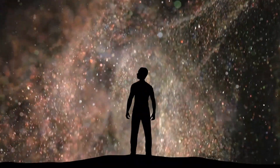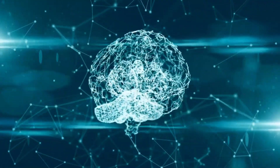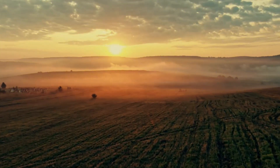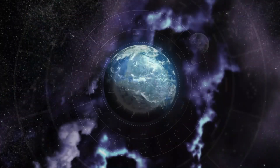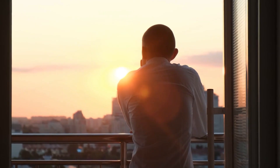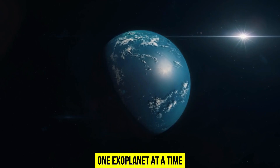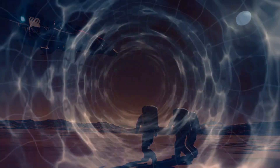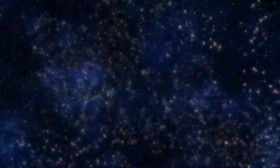In the culmination of human ingenuity and interstellar exploration, the revelation of Proxima b by the James Webb Space Telescope stands as a testament to our unwavering quest for knowledge. The revealed image — a cosmic portrait etched with the precision of cutting-edge technology — not only unveils the breathtaking beauty of a distant exoplanet, but also propels us into a new era of astronomical comprehension. As we gaze upon Proxima b with newfound clarity, the enticing prospect of habitability prompts contemplation about the potential for life beyond our solar system. The JWST has sparked a cosmic curiosity that beckons us to unravel the mysteries of the universe, one exoplanet at a time. This remarkable achievement heralds a future where the frontiers of exploration are pushed even further, inviting us to dream boldly and delve deeper into the enigmatic expanses of the cosmos.